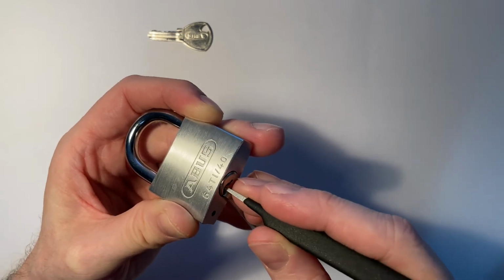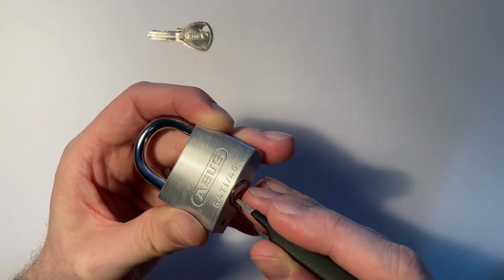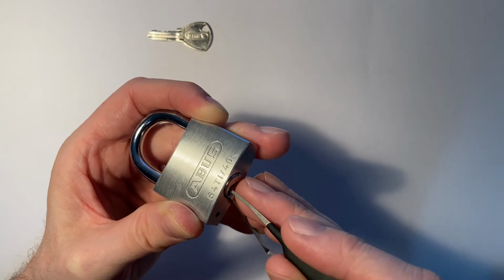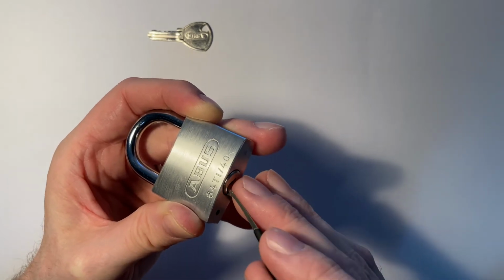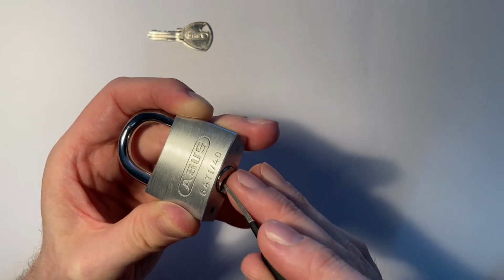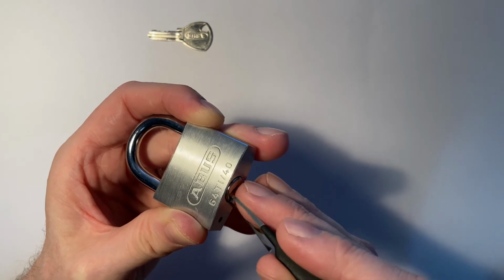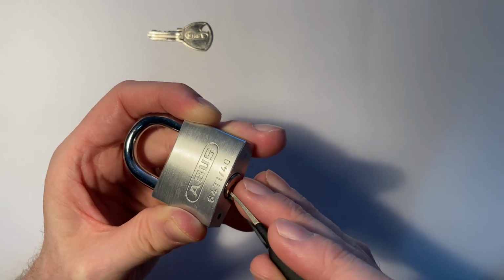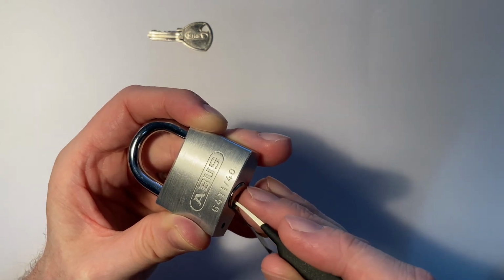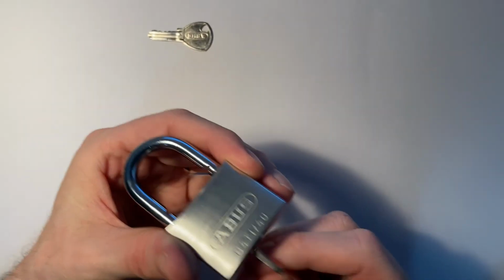Isn't that peculiar? There's a few that are just partly binding. I feel like I got a click from five there. It was a nice click. Now one feels like that's binding a little bit again. Dull click from one. Two binding a bit, but then letting off. Three binding, and it's open.